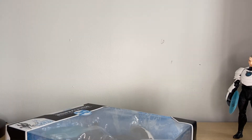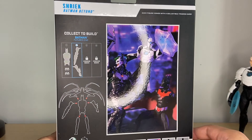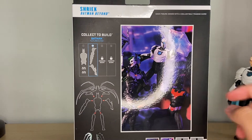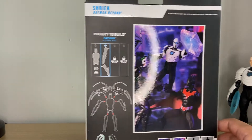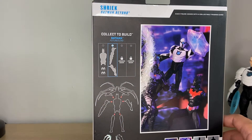But if I do get the rest, I might as well just get it off of eBay or something, because I do want that Batman Beyond. Let's take a look at the packaging first — I totally forgot to do that. The back of the box looks great. You get the image of the figures here — they're all the exclusive versions: Batman Beyond, the Joker bot, and Shriek looking awesome. Then you get the little Build-A-Figure chart here, looking great.